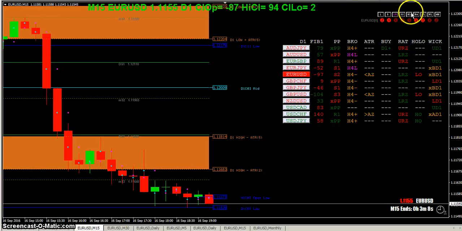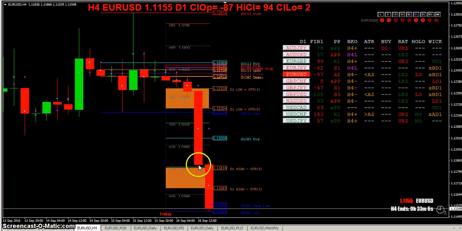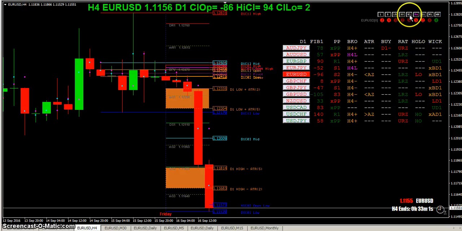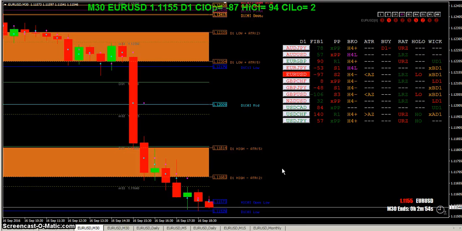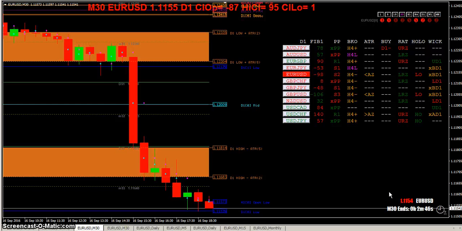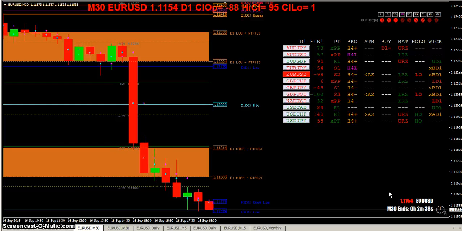It broke out of H4, so if we look at the H4, you can see here it broke out, and H4 is going to be over in half an hour. So we can switch up here and see if maybe we can get a turn at the bottom of the hour, which should happen in about 3 minutes. 2 minutes, 49 seconds, 48, and counting. And it looks like it wants to push it even lower.